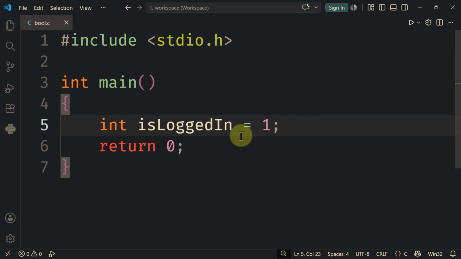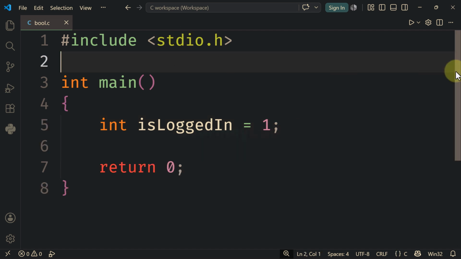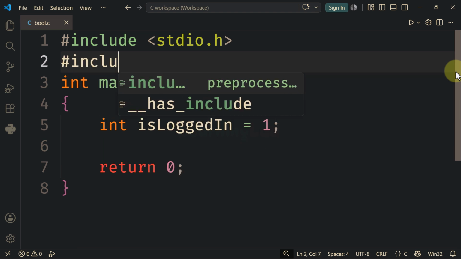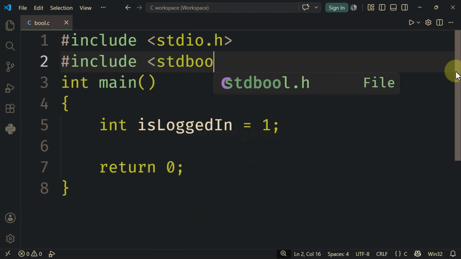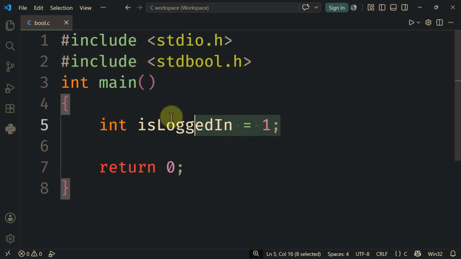So in order to better represent this, during the C23 standard, the booleans were introduced in the C language. In order to use them, we have to include the header file stdbool.h. And what it does is it allows us to use the boolean types.